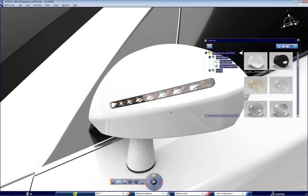With the second icon, you can also, while it's rendering, apply some materials. Here is how CATIA V6 handles materials, with a library of materials. Something to keep in mind is that because you are in PLM 2.0, you can have a very large library of materials. You can enrich it and share it with the company. You can also give people the right to see or not see those materials. You can also classify them and use filters to get the material that you want.